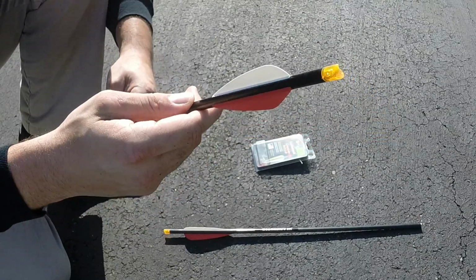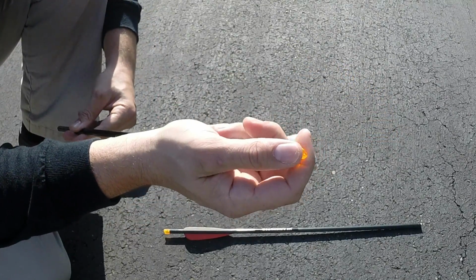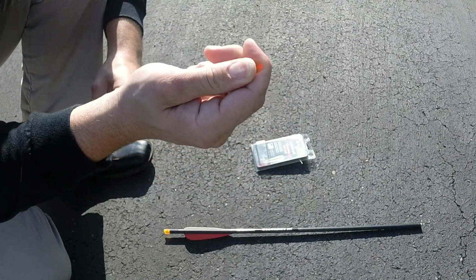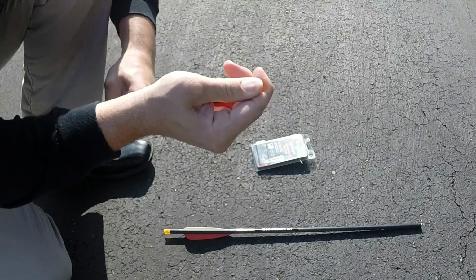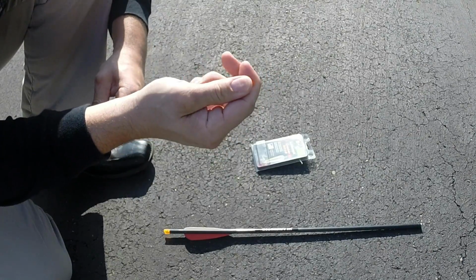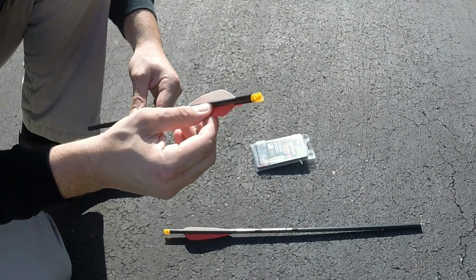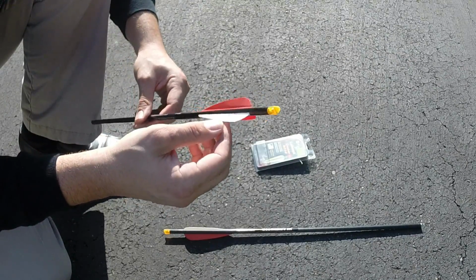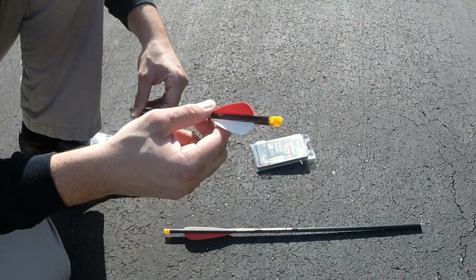Now what the directions say is that you grasp it like this and pinch it between your index finger and your thumb, and then just rock it back and forth and try and push it out. It does say though that with some bolts it'll be really tight and you might have to use pliers to back it out a little bit, and that's what I had to do on this one. We installed this one off camera, and then we obviously installed this one on camera.